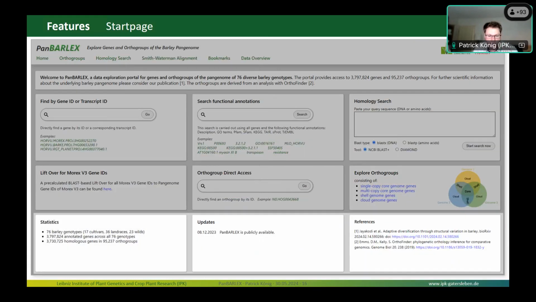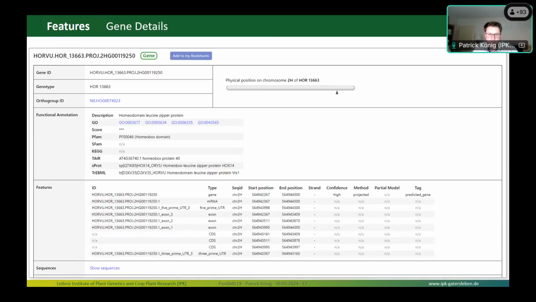Okay, and on the bottom of the start page, we have some statistics, updates, and also references. Here's a screenshot of the gene details page. And as you can see here, on top, you get a short overview of the physical position of this gene on the chromosome of this genotype.